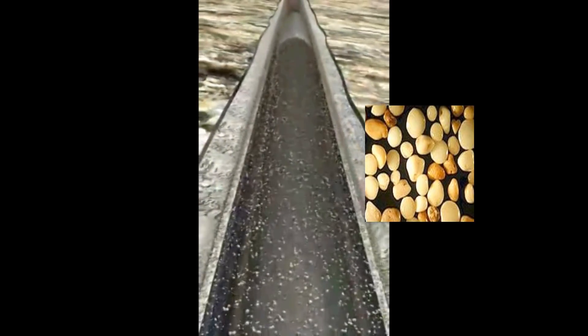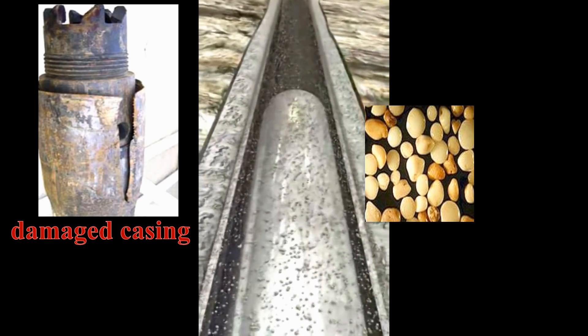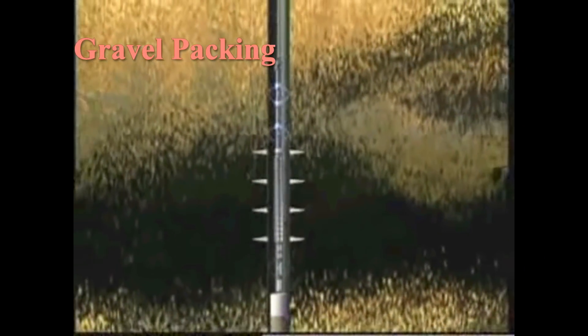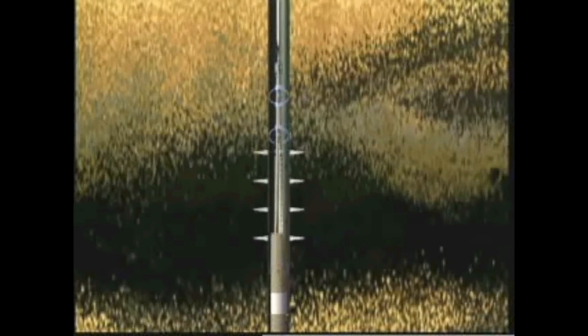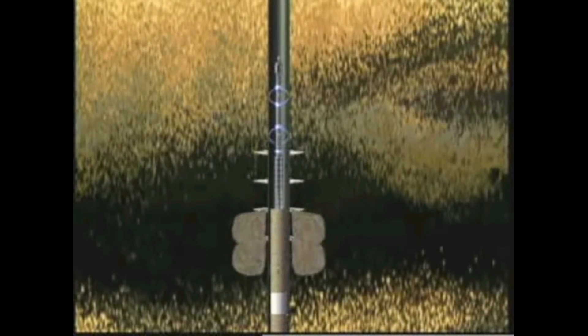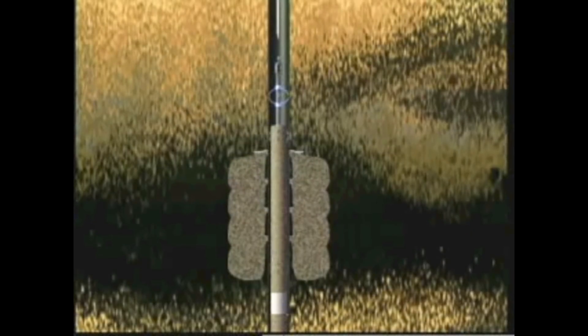The continued blasts of these grains of sand can cause the casing to split or can cut through the tubing. Gravel packing is therefore used to control the sand from being produced with the oil. Even though gravel packing is expensive and is not completely successful in many wells, it is nevertheless attempted on virtually every completion in sand producing areas.